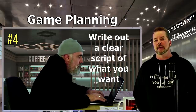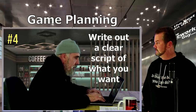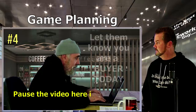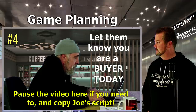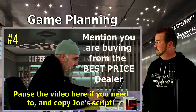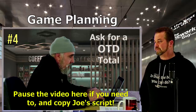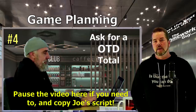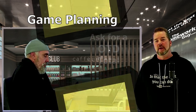Here's a sample script: 'Hi, my name is Joseph. I plan to buy this car before close of business today. It's the 2020 Toyota Camry LE, stock number 316. I'm a buyer today and I'm going to buy it from the dealer who gives me the best price. What is your best price including tax and the state fees for title, license, and registration?' Now that you have it all written out, start calling the dealers.